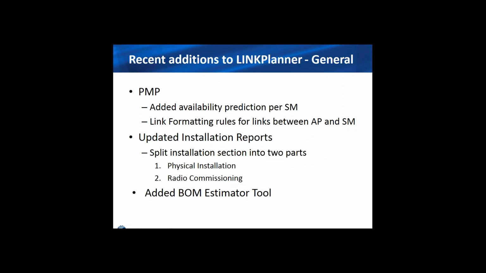So one of the new features we've added, and the bigger features we've added just recently, is the BOM Estimator tool. The aim of this is to take advantage of all the intelligence that we have in LINKPlanner to guide you through what products are available and what configurations, but without actually having to create links, so that you can get a fairly quick estimate of what a whole network may look like, and we'll just go through quickly a couple of slides on that just to finish off.